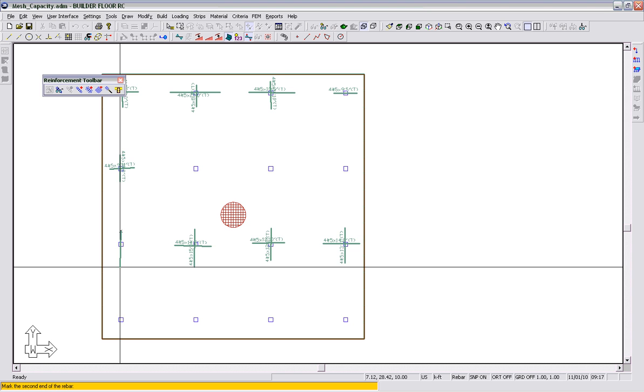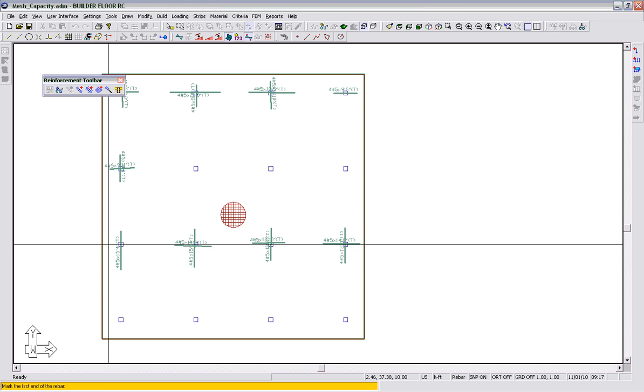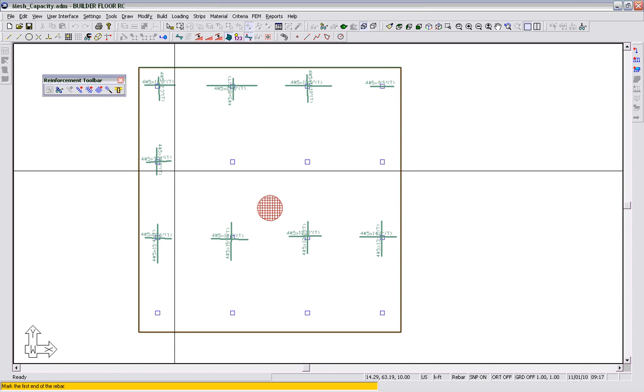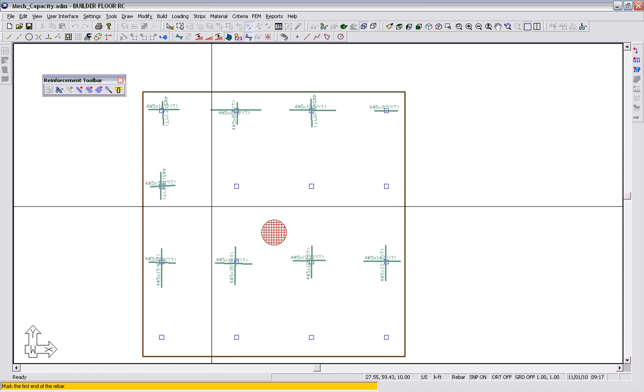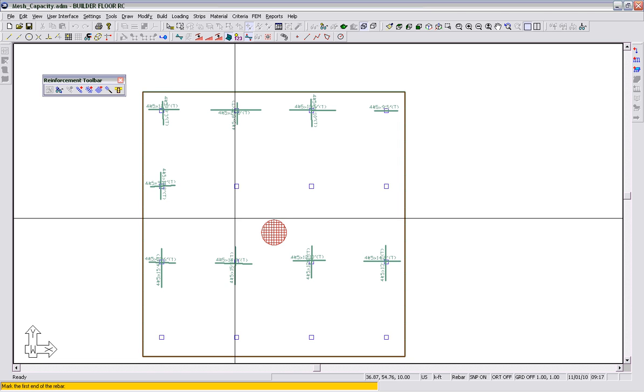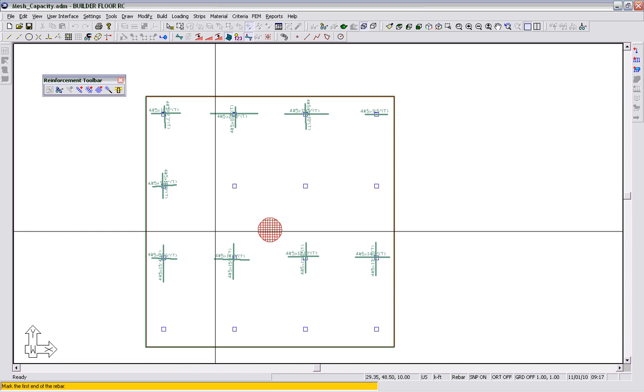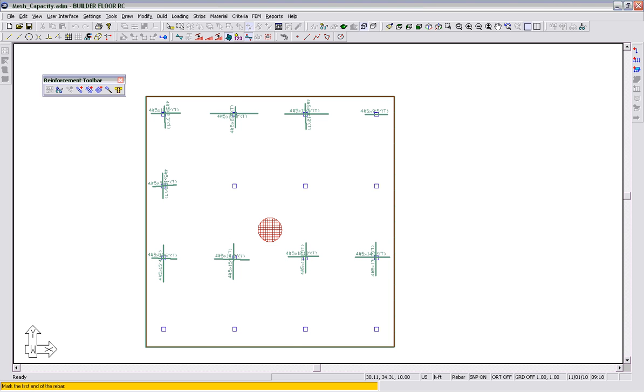The program does not specifically state that the mesh reinforcing or the discrete rebar satisfies some capacity or is greater than the demand moments caused by the applied load. So the program will always just add more reinforcing if the base reinforcing and the section does not generate enough capacity greater than M sub U. So we've input all the reinforcing we're going to input.